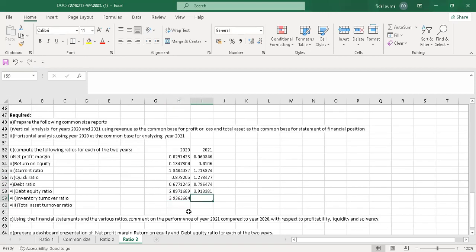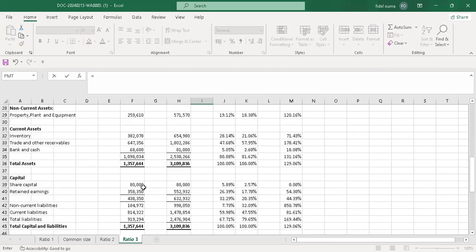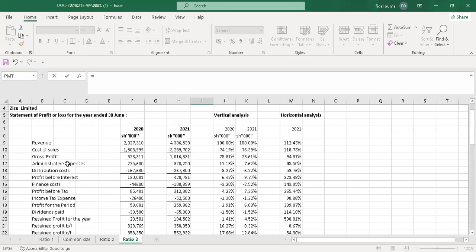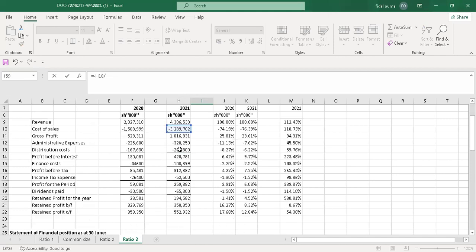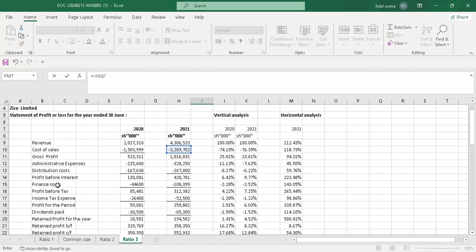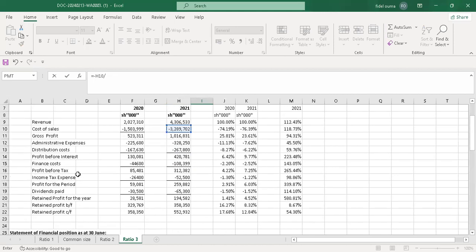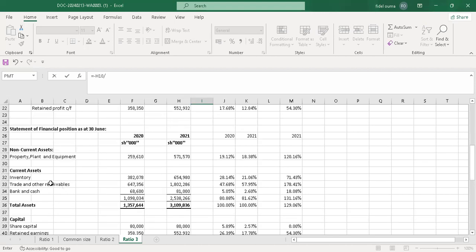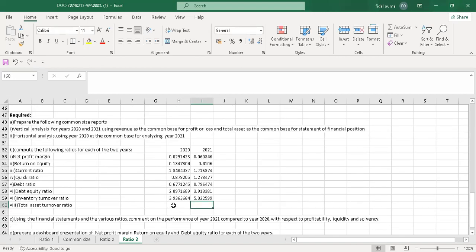With that, the one for 2021 will be the same. So I'll start with the negative sign so that I can change cost of sales to positive. Then I divide by the inventory. My inventory is here. So you enter.